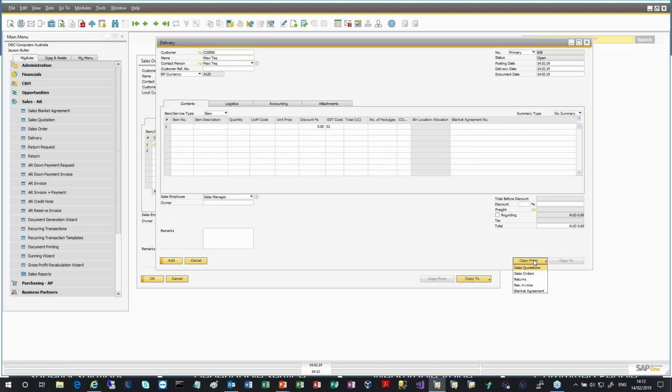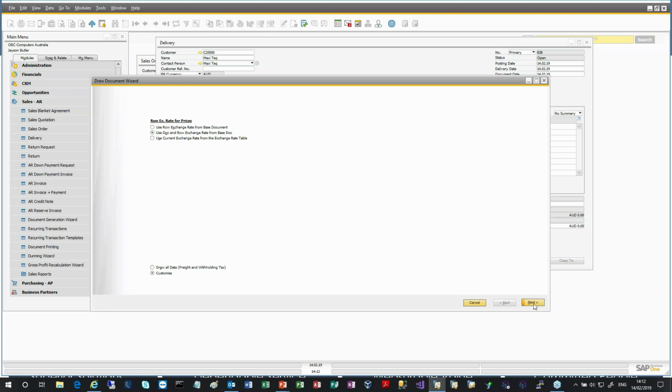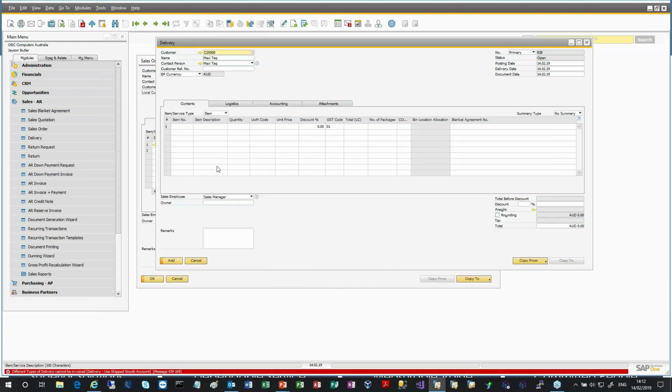And in this instance, if I do a copy from rather than the copy to, I should be able to choose more than one document. And in this instance, I could just highlight more than one. And I'm just going to bring it all through. And it says, no, there are 2 different types. Use shipped goods account. Now, the reason for that is I've actually turned something on called use shipped goods account.